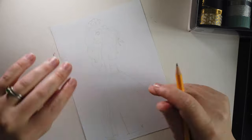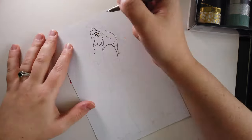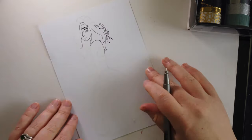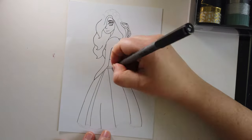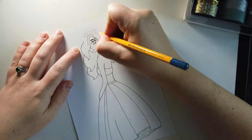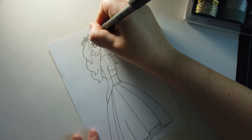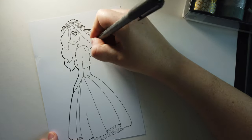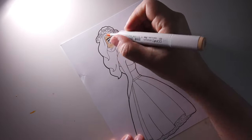So for this drawing, I wanted to make something relating to the seasons, and one of my favorite seasons out there is spring and summer. It's just nice to see the sun and to have that warmth touch your skin, and it's what I miss. I live in Ireland, not in like Spain or any other warm country, and I just love a good warm summer. Now don't get me wrong, last year the summer was brilliant, it was amazing, it was super warm, but I was pregnant at the time, so I couldn't really tan, I couldn't really sit out in the sun with my belly there and everything and the baby inside. So yeah, give me another one because now I'm ready for it.